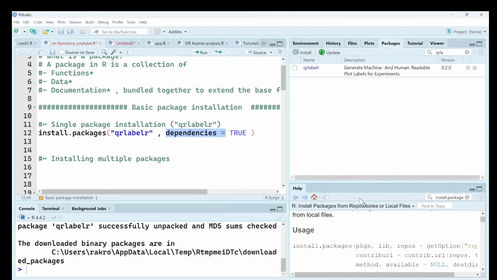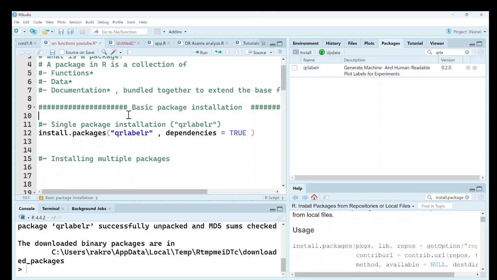And once you're done, you can close it. Now, one more thing I would like to add, though we are installing packages: funny enough, for those who like to multitask, you can multitask in RStudio.